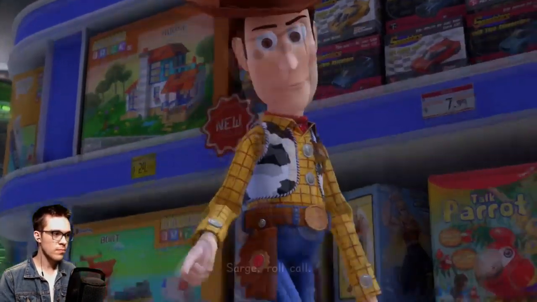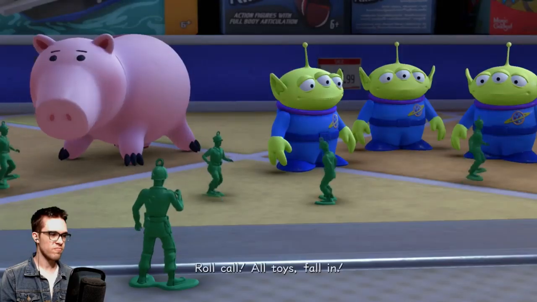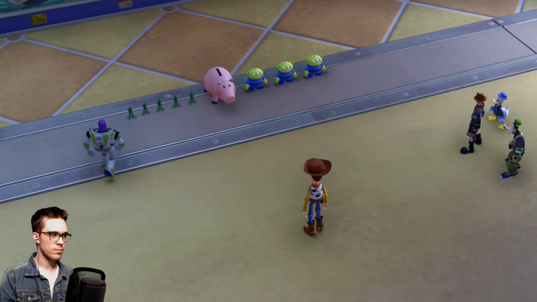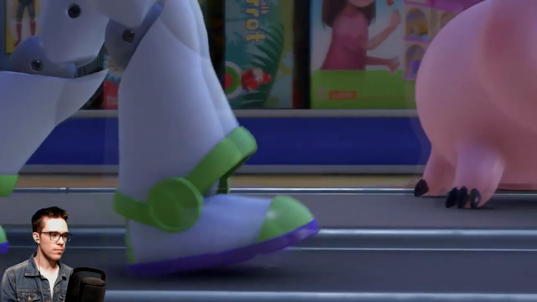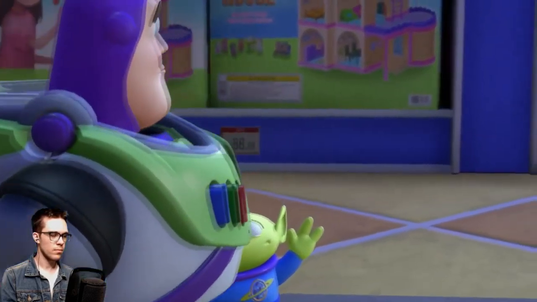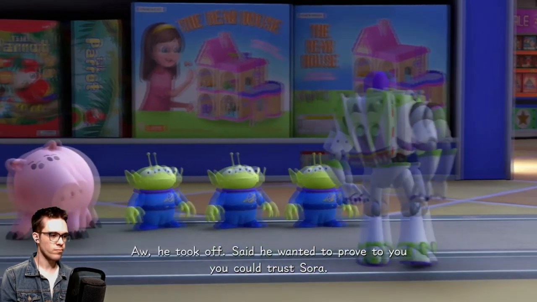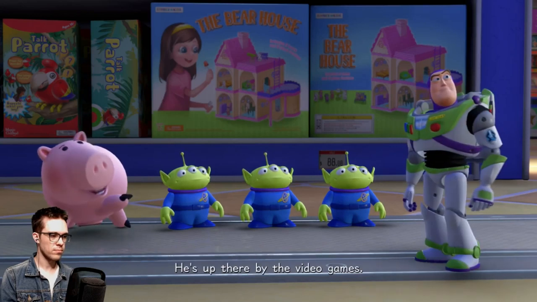Sarge, roll call. Sir, yes, sir. Roll call. All toys fall in. Sarge, Army men times four. Ham, aliens, 1, 2, 3. Rex. Where's Rex? He took off. Said he wanted to prove you could trust Sora. He's up there by the video games.